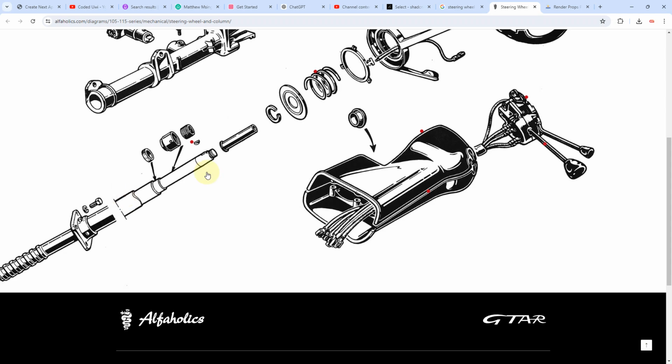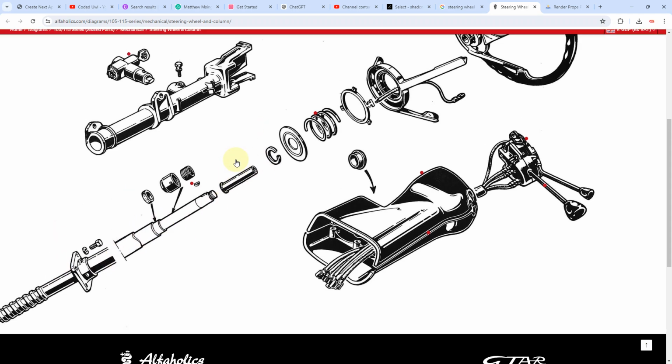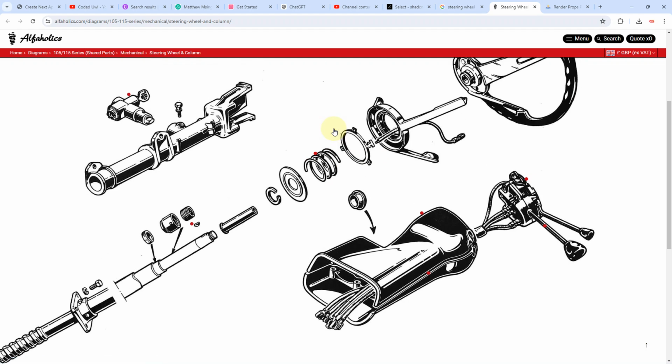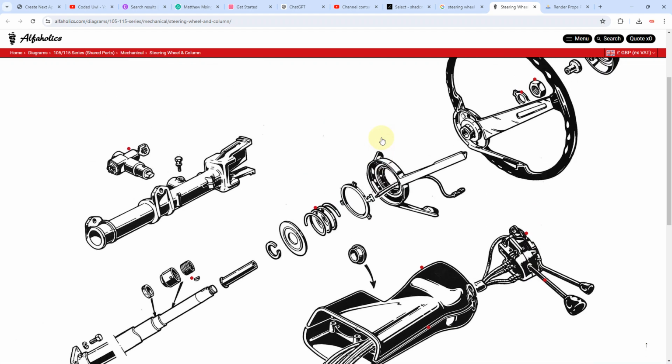There are some springs. What is the name of the spring? The steering column. Top spring. Cool, there are top springs here. So there are a lot of things that we need to do before we can get the system to work, get the car to go.